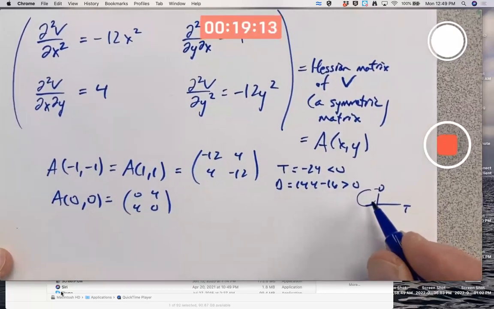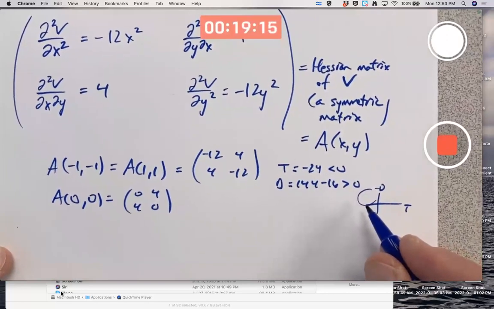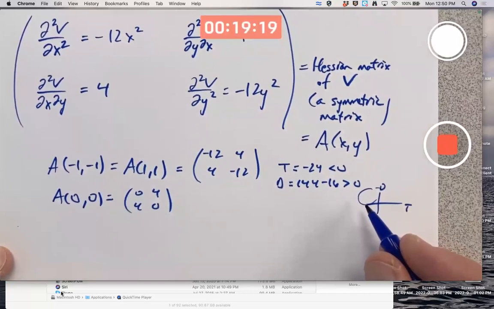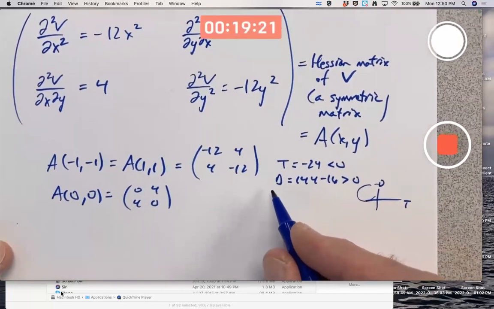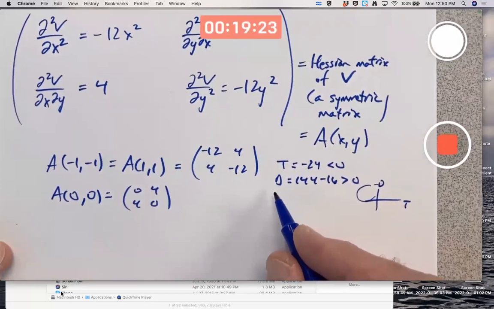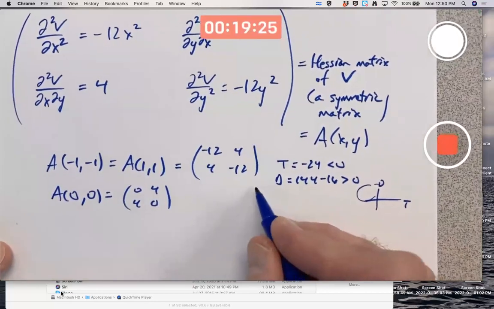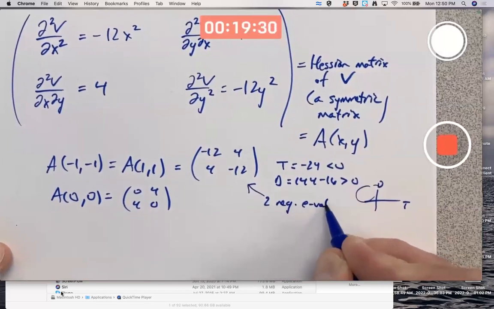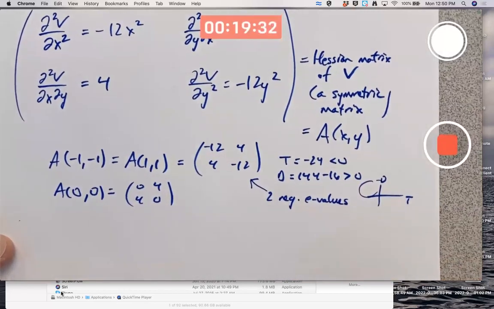a differential equation, you'd get either a spiral sink or a real sink. In either case, it's a sink, meaning you've got negative eigenvalues. You've got 2 negative eigenvalues. If you solve for the eigenvalues here, you get 2 negative ones. What's the significance of that? Come back to that in a minute.